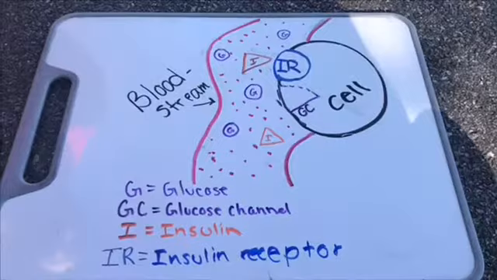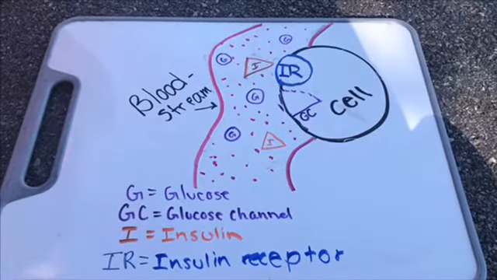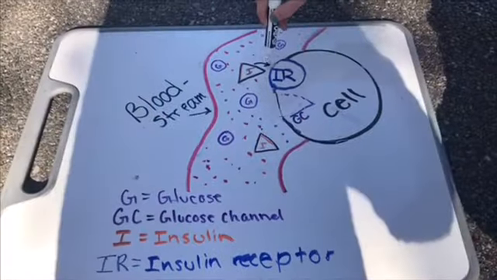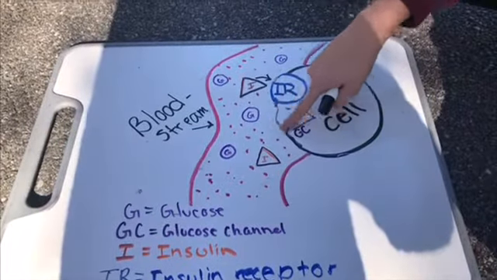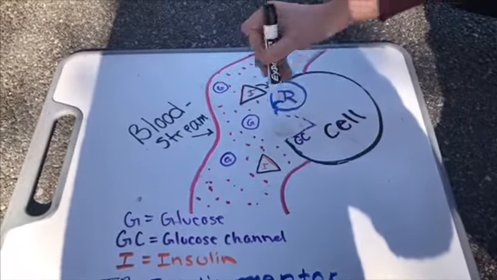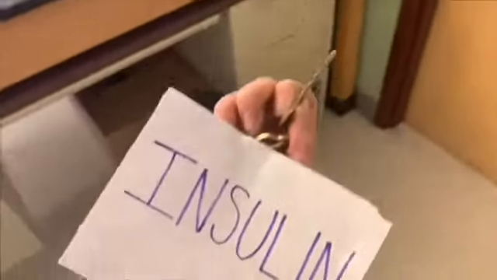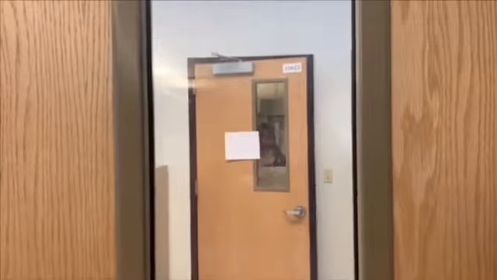The glucose used its best buddy insulin to enter the cell. Insulin! Insulin binds to the insulin receptor, which causes the glucose channel to open up, allowing the glucose to enter. Here you can see the insulin binding with the insulin receptor. This is just like how a key binds with a keyhole. This allows the glucose channel to open up and the glucose can enter the cell.